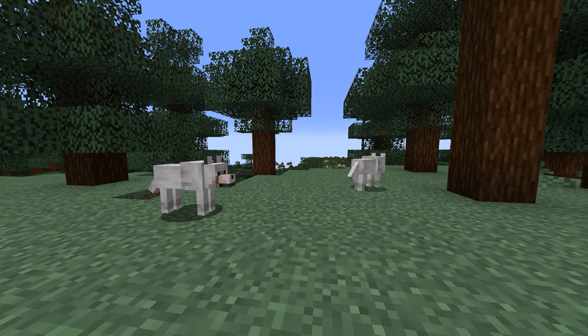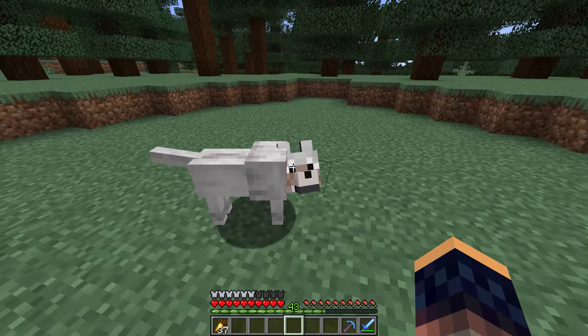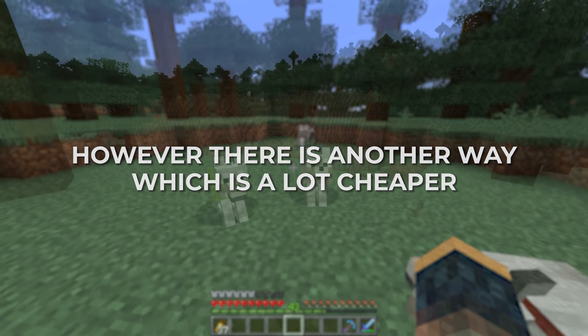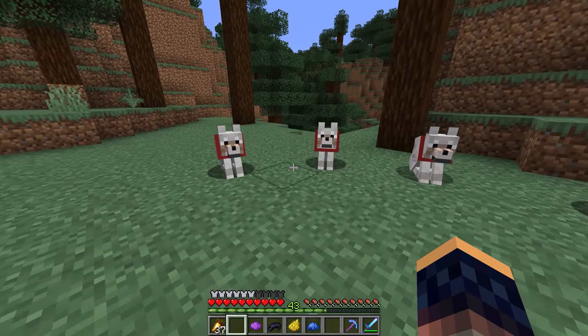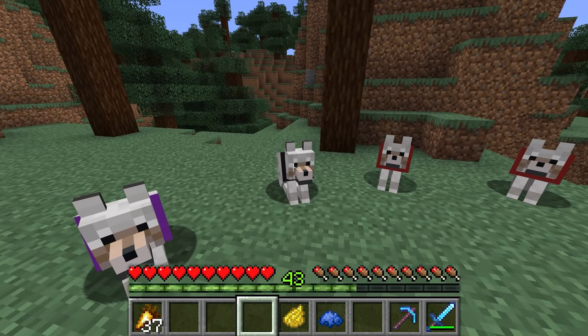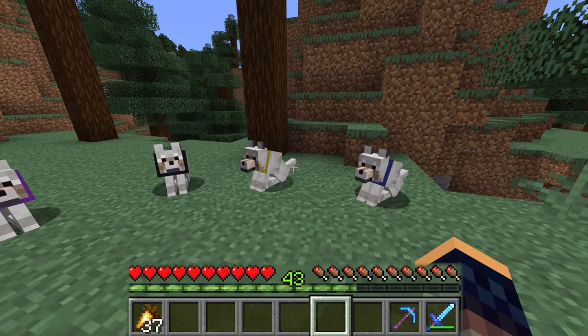Wolves are probably the most loved pets in the game. But labeling each wolf with name tags is expensive. However, there is another way which is a lot cheaper. This involves using dyes on the collars. Simply grab any color dye, go up to the wolf and right click on it. And this will change the collar's color. A cute personal touch for your Minecraft pet.